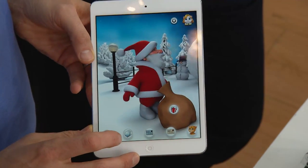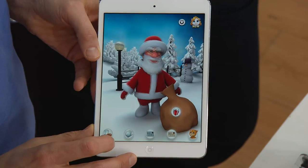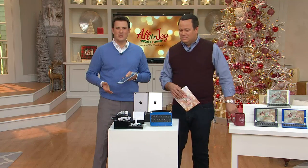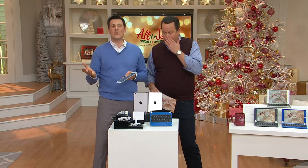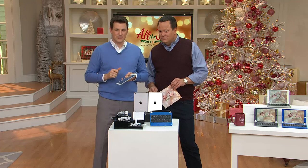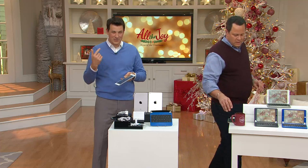I've been getting a lot of questions about this app. This is called Talking Santa. That's a cool little application. Poor Santa. It's funny, silly things that you do, but it can be anything you want to do on an iPad, you can pretty much do, because there's over 500,000 apps. But this app right here is just a cool thing to play around with. The kids gathered around, and now you're throwing big snowballs at Santa Claus.